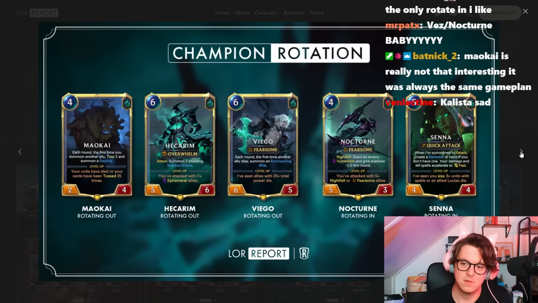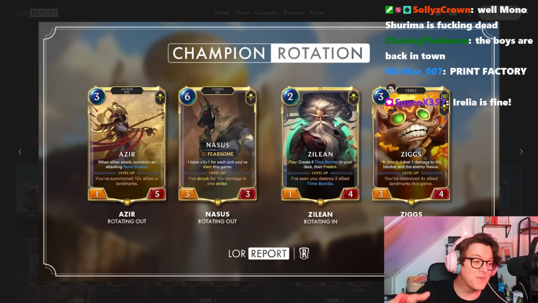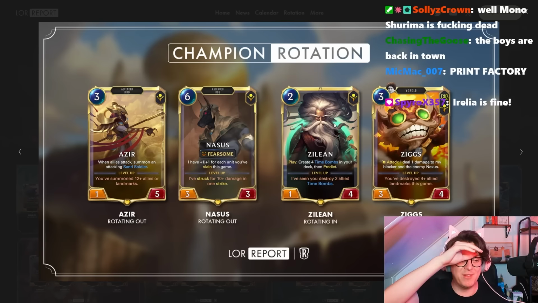Oh, they brought back my boy! Zilean is back! Oh my god. Do you think they're gonna bring back Rite of Passage? Are they gonna bring back Rite of Passage? If Rite of Passage is back, we are so back. Time Bomb printing is back in standard, dude. Oh my god, they brought back my boys. Dude, Zilean Ziggs has been one of my favorite decks to play of all time. It's literally the Bomba deck.